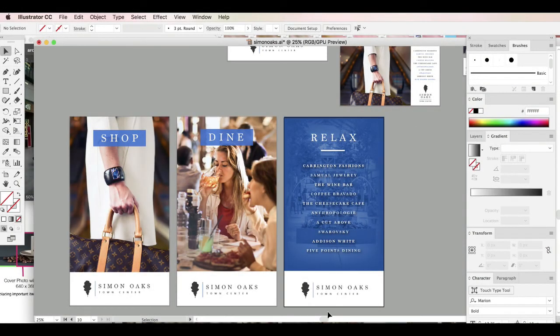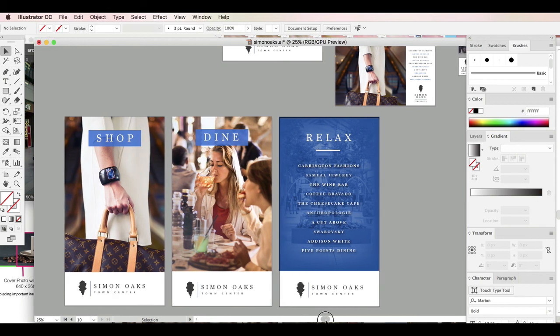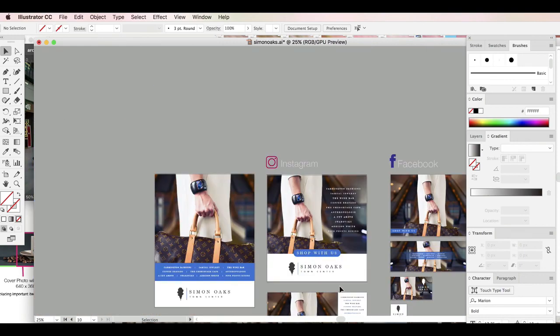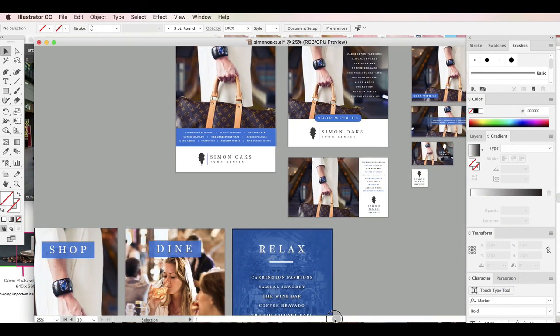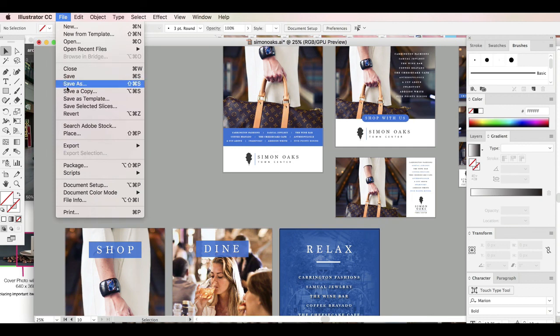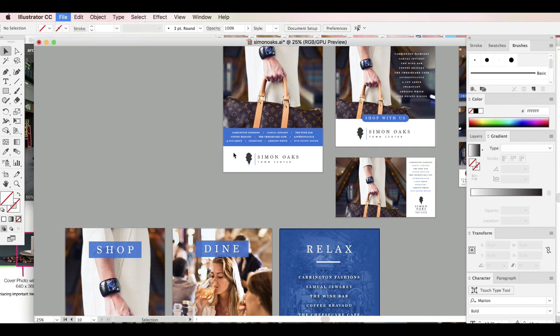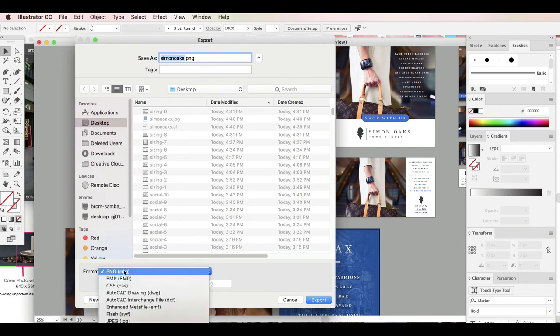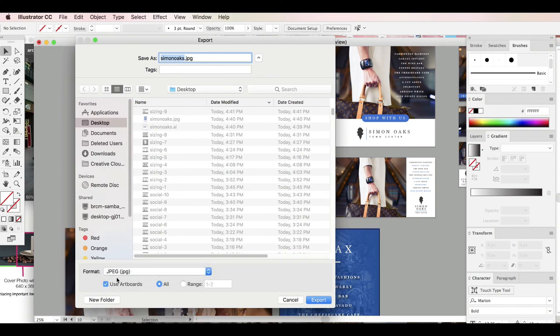So what's wonderful about using the artboard system in Adobe Illustrator is I can export these all in a few seconds. So once I'm happy and I'm ready to get some client approval on these, I'm going to go to File, Export, Export As, and I'm going to go ahead and click on Use Artboards. It's going to clip everything down to the artboard. If you don't click this, it'll export this really huge document, and it'll include everything outside of your artboard. So you don't want to do that. So click on Use Artboards, and let's make this a JPEG.